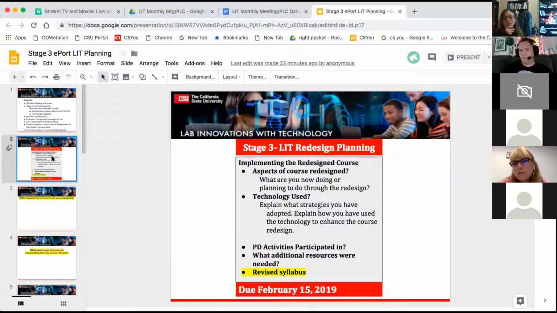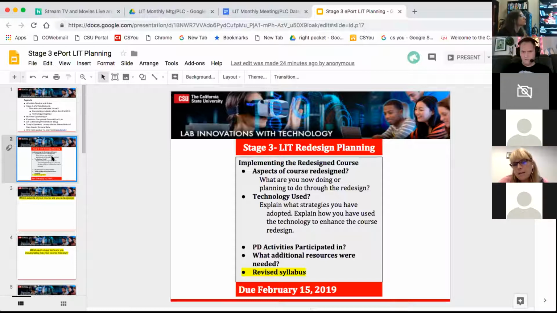All of that is stage 3. There are also a couple of additional prompts about what additional activities you have participated in to prepare, whether that's meeting with vendors, colleagues, or instructional designers.